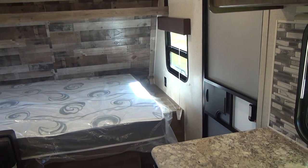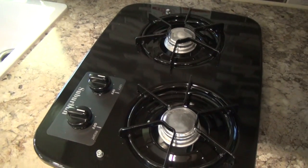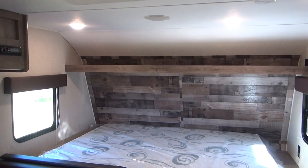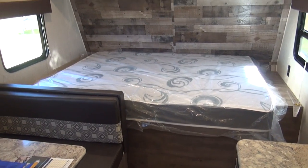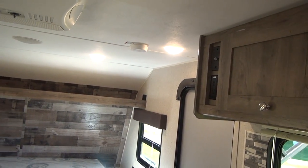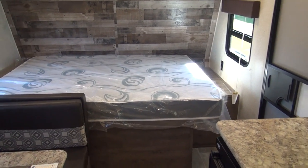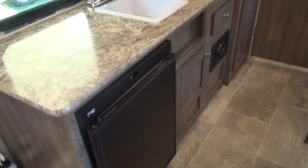Most first-time RVers are going to buy something in this low-cost, small RV world to see if they like camping, and in my experience most people enjoy it greatly. Once they do, this unit will be back on trade-in a bit quicker than your average RV. The average turn on an RV is about five years in the US; a single axle entry-level product like this tends to come back on trade-in more in the two-to-three year range, simply because people find they like camping but need more room, a bigger refrigerator, or things a bigger trailer will provide. These are great first-time buyer coaches, and most dealers love to get them back on trade-in to get the next round of first-time buyers out in the field.